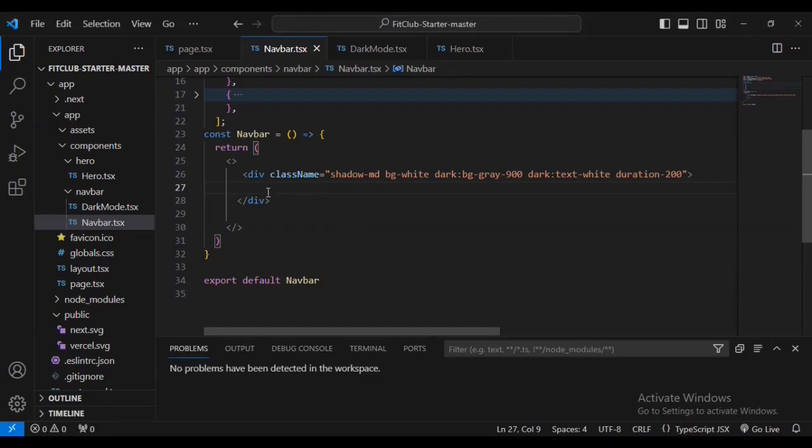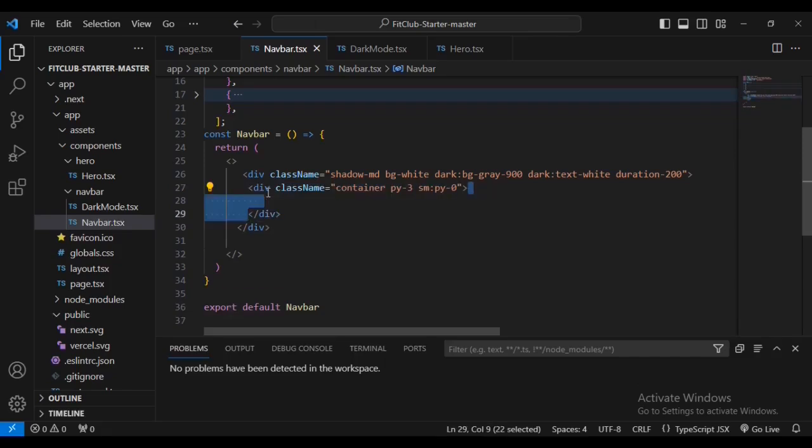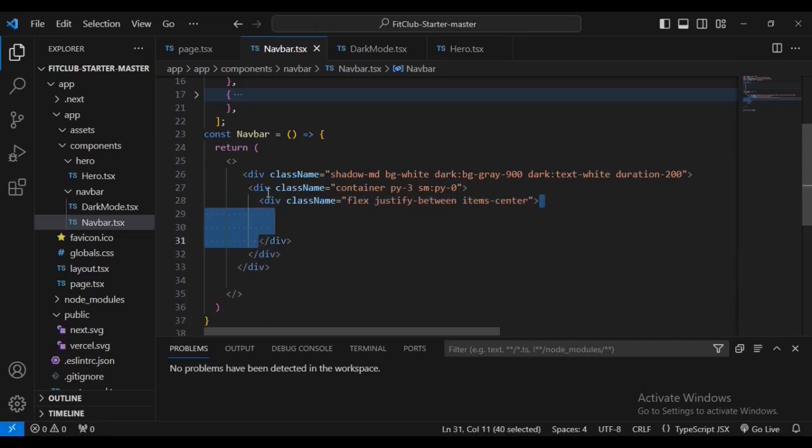Then I'm going to create a new div with the class name of container, padding y, py small screen py8. Then let's create another div and give it a class flex, justify between, item center.